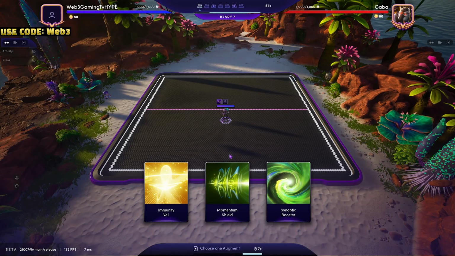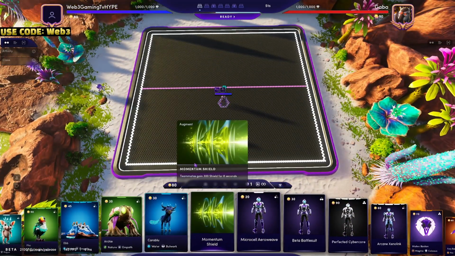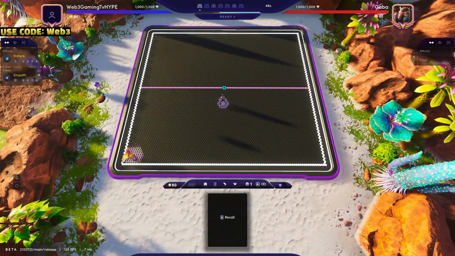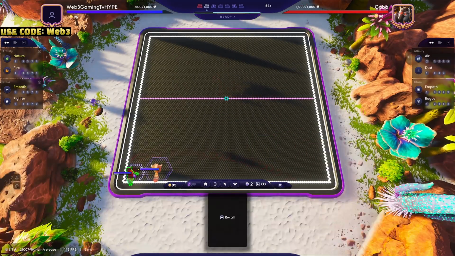Alright, we got Gabba this time. Let's see what he's playing. I think this shields is super good. 300 shield for 8 seconds is huge. But again, we're going to start with the Fern and the Ray at the back. Actually, we'll have to go Temple Frenzy. I'll put that on the Fernite.